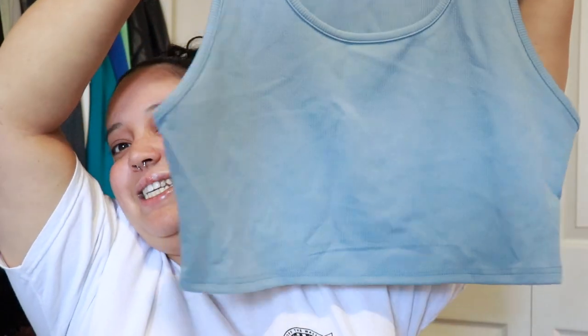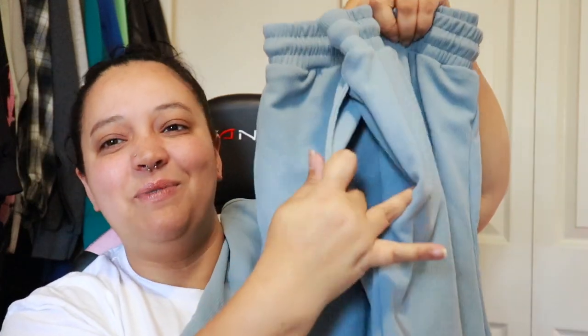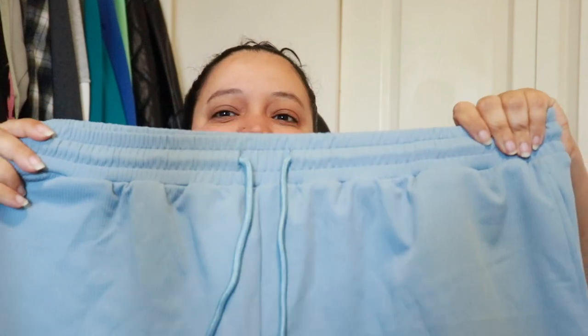So I got me some thin clothing, but this is a crop top in like a dusty blue. And my daughter Madison picked out this color, and it came with, oh, these shorts are gonna be a little bit bigger than I wanted. I wanted them to kind of be tight, you know what I mean? They're gonna be baggy, but it comes with pockets, and this is actually really nice material, but they're a little big. So this is cute. So it's like a whole set with the white shoes. Are you kidding me? I cannot wait for this freaking cruise, you guys.